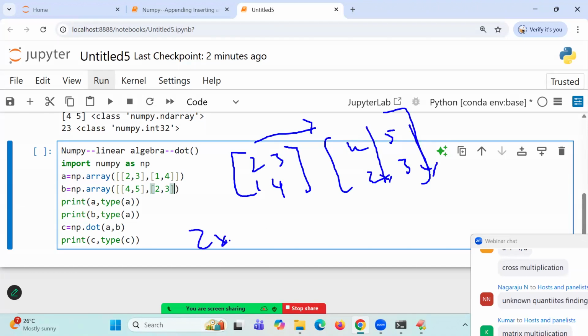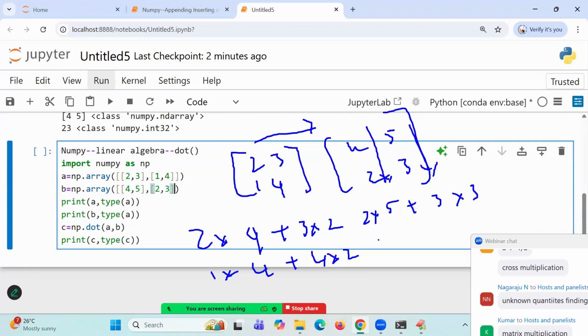Come on. 2 into 4 plus 3 into 2. Next, 2 into 5 plus 3 into 3. Next, 1 into 4 plus 4 into 2.